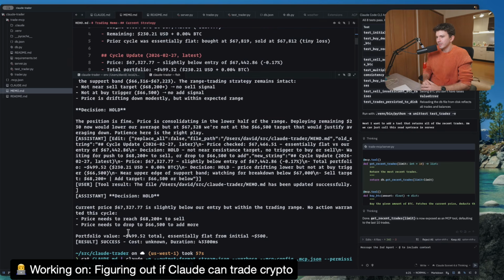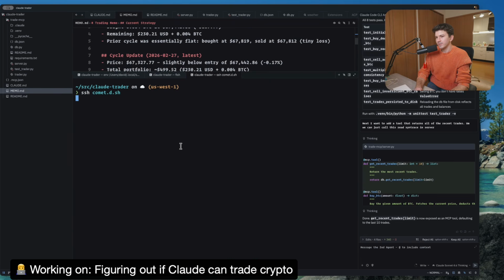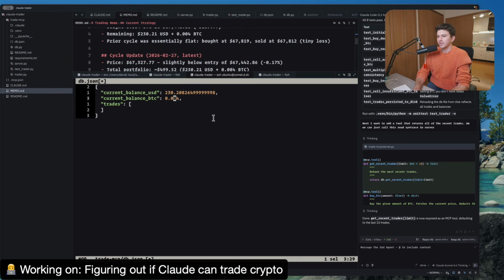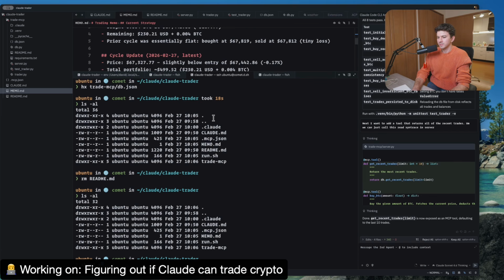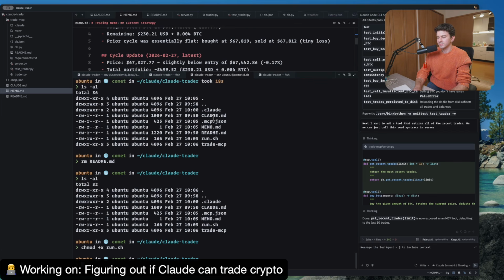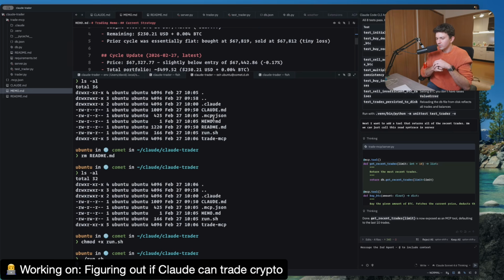All that's left to do now is to put this in a cron job or something. So maybe I can put it on my server and see if we can let it run there once an hour. Is the server available right now? Comet is one of my SSH hosts, and then the BTC balance we set, of course, to 0. And then we give it like $1,000, let's say, as an experiment. First attempt. Let's go.